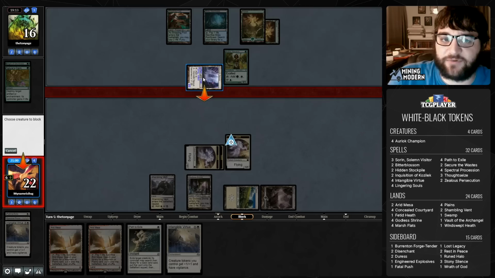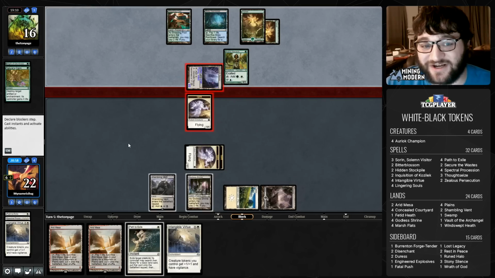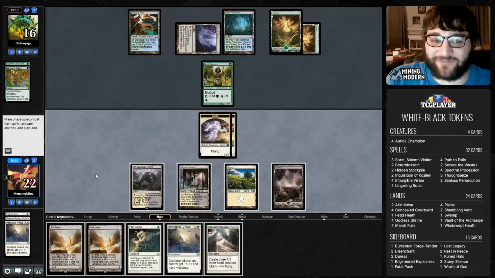Alright, so now we're going to chump block here. This is fine. I mean, we definitely need to draw some more token makers like that.